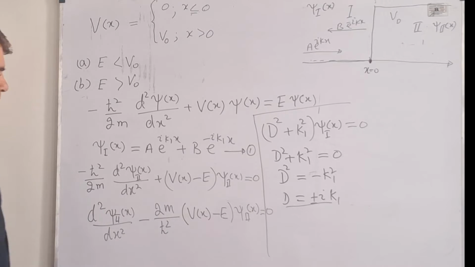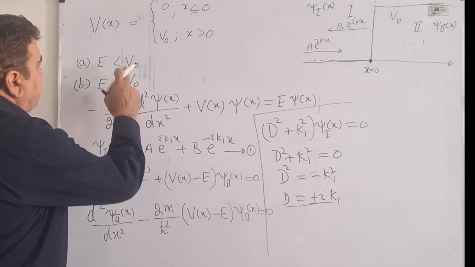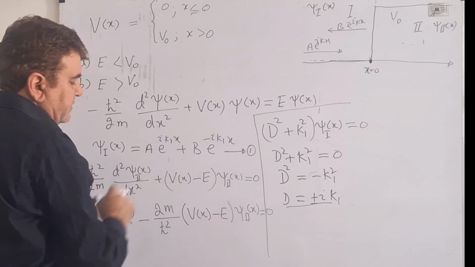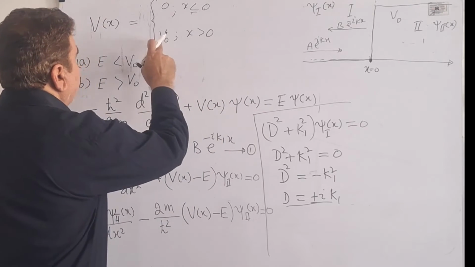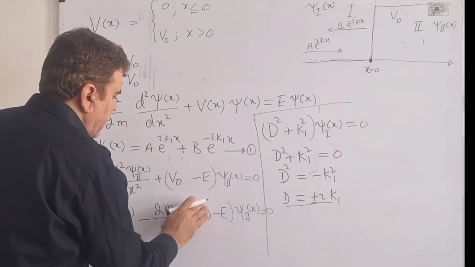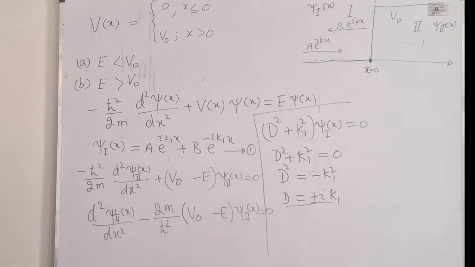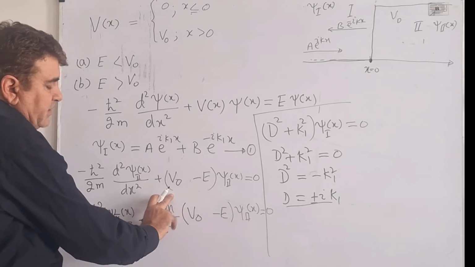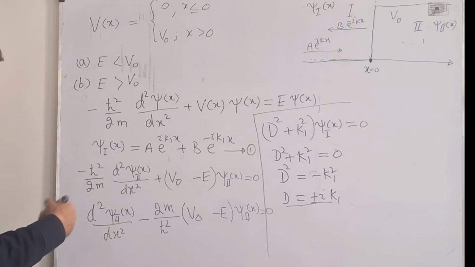Okay, again, the term inside the bracket is a positive number because V of x is greater than E. So we are taking the case E is less than V naught, so V is greater than E. Instead of writing this in terms of V of x, for the second region I would write it as V naught, because we know that in the second region the value is V naught. Now V naught is greater than E, therefore this is a positive term. Multiplying it with these positive factors leaves a positive number, and I redefine that number as K2.